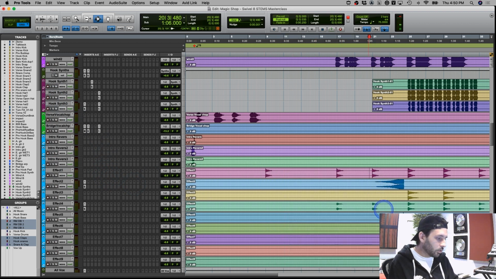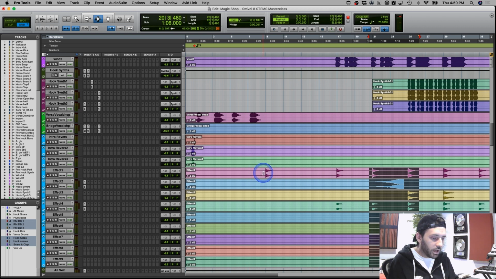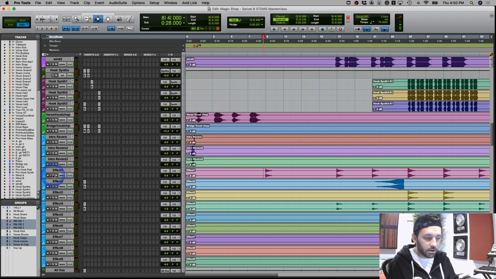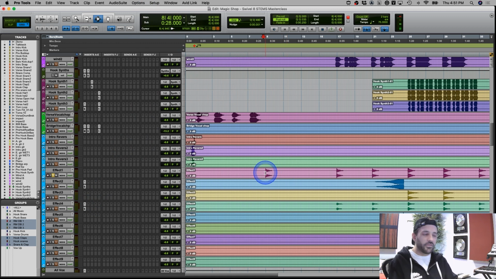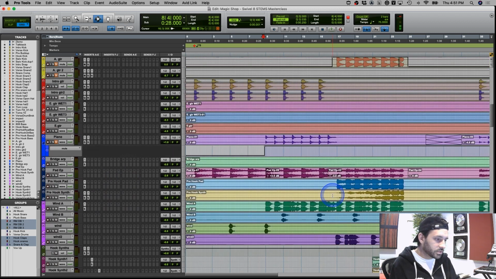I might just, around this section, solo the whole group. But basically, these are just little sound effects, and most of them you'll see have no processing. Some of them do. This is just filtering out some low end. This is just making something a little brighter and adding a little compression. But for the most part, these sounds usually sound fine. So anyways, let's move on. Again, I will dig into all the vocals afterwards.